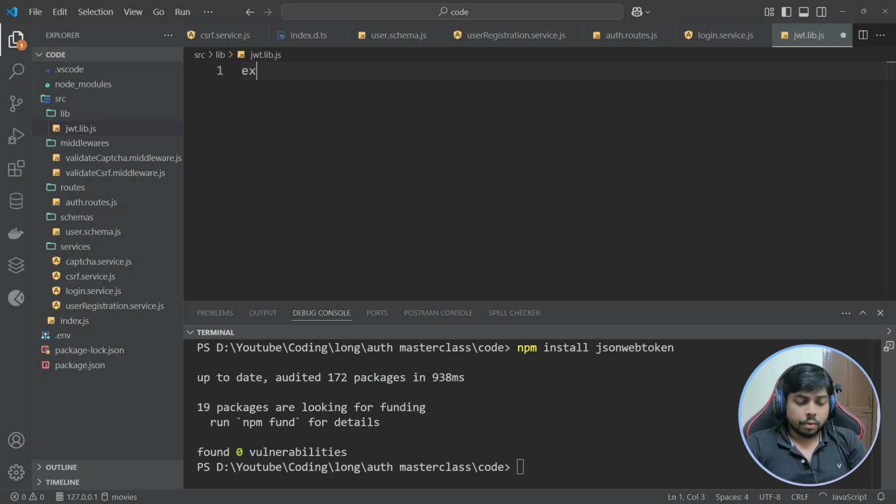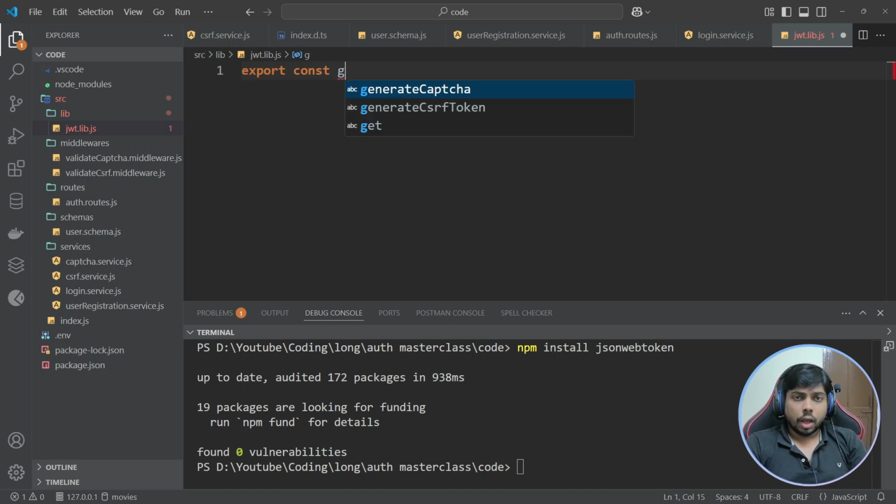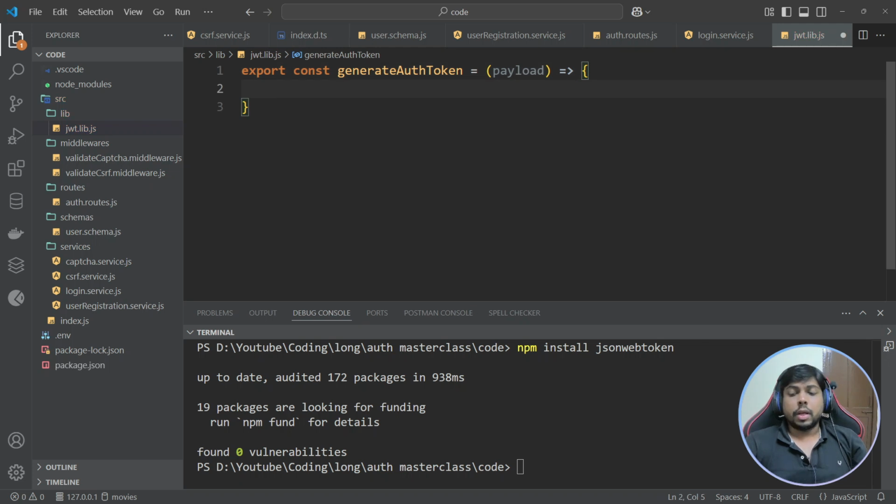So first I will create a function, export const generateAuthToken, and this will take a payload object. Now to generate the JWT token, we need to add an environment variable, a JWT secret key, and we will add it in the environment variable.